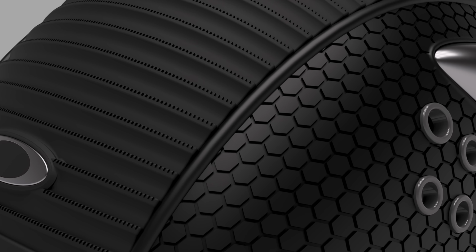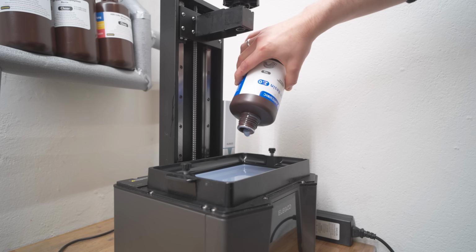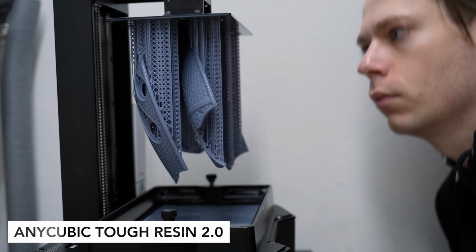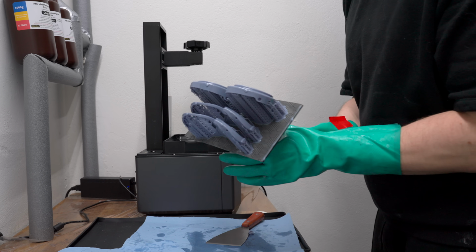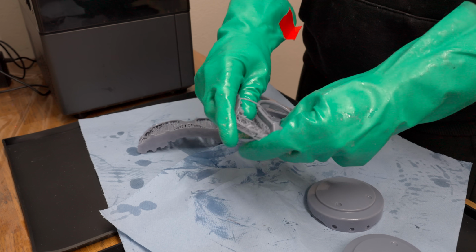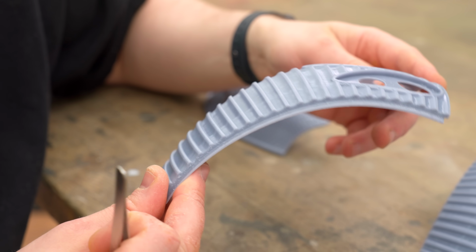I'm gonna be building 2 prototypes for them, one movie accurate and one with their logo. I settled on Anycubic Stuff 2.0 resin in gray. It cures somewhat flexible, but I think it will not deform from the weight of the LEDs. Maintaining the shape is not only for looks. The goggles and the ear covers will be magnet mounted, so everything needs to align and stay aligned.